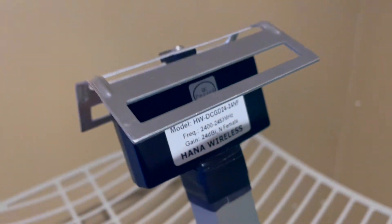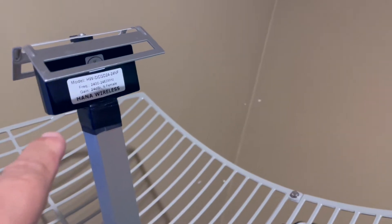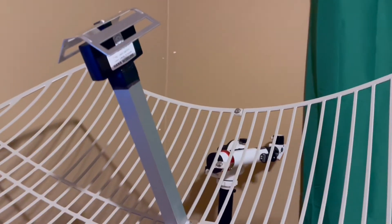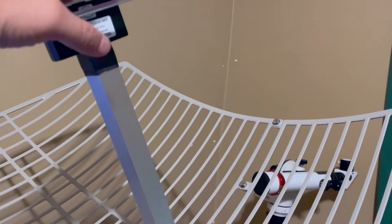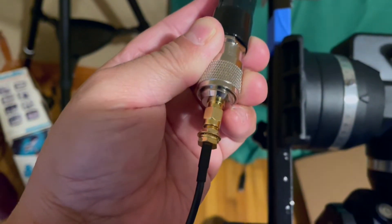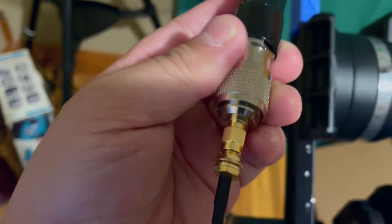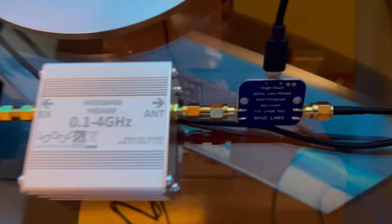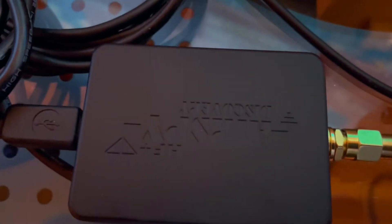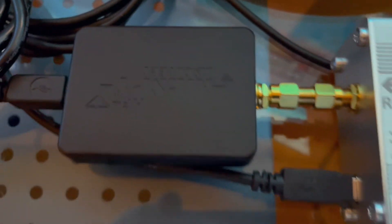Here is my one meter dish — it is the HANA 2400 to 2483 megahertz. However, the frequency I'm needing is 1420 megahertz, and even though this can go up as tuned for that and I can still select the frequency I want, I don't think I'm going to get 1420 out here because the horn feed needs to be at least 1.97 inches. This is a female F type, female N type to SMA female, going into a male SMA, out to here. Here I got my high gain ultra noise filter with the wideband preamp, and my AirSpy HF+.